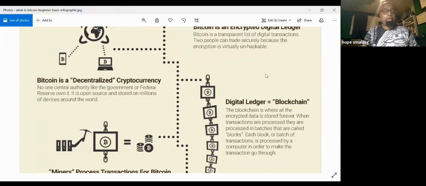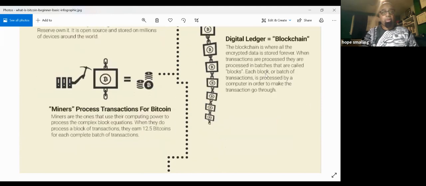So understand that there is a responsibility in operating your private bank in this way, but I just want you to know it's possible. So looking at the actual digital ledger, it is a blockchain. So it's one transaction after the next.